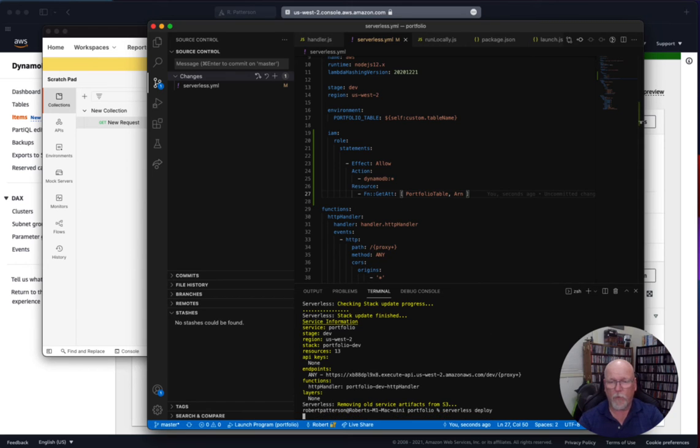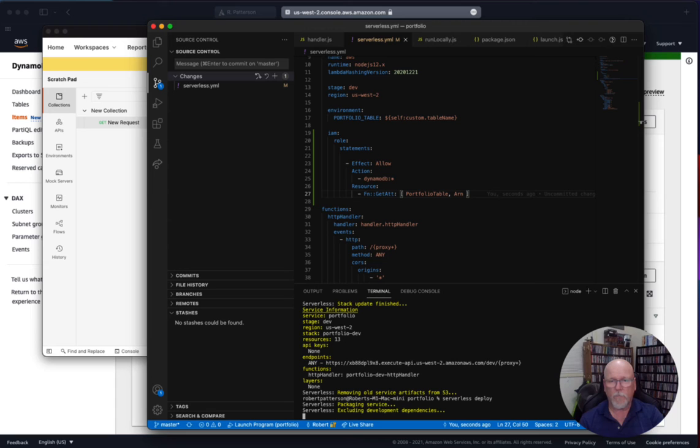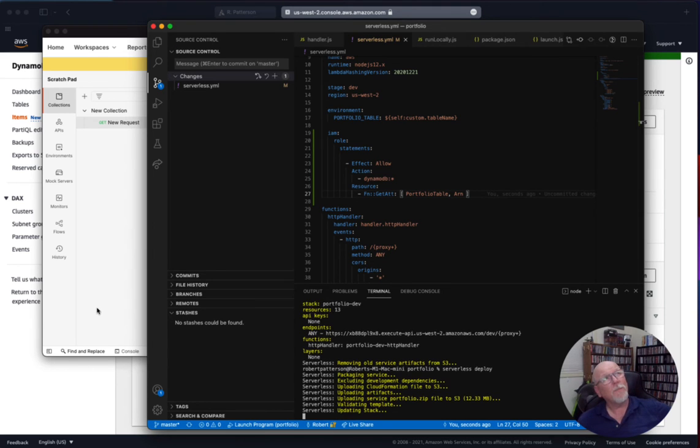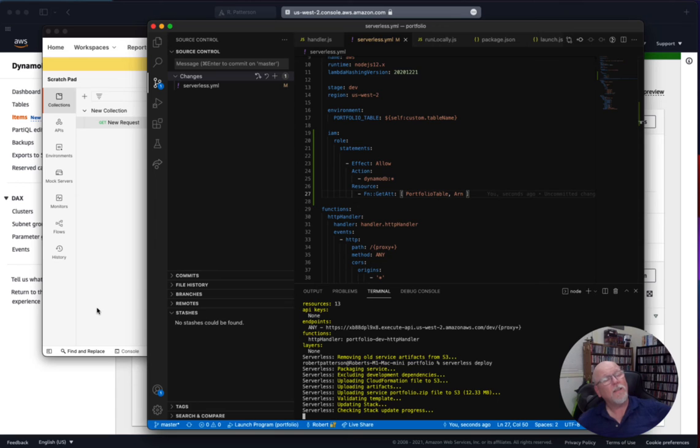So let's try to deploy that. I got a good feeling. I'm pretty sure that's... Anything else missing? Don't think so. I think it was just DynamoDB.